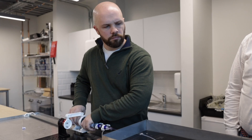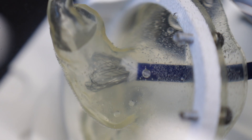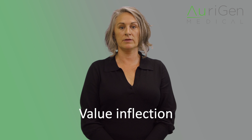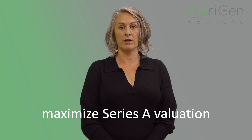Ultimately this sets the stage for stronger valuations in Series A while offering our current investors an attractive opportunity with a 50% EIS tax relief. Completing our first-in-human clinical trials has significantly increased the company's value since our last fundraising round in early 2024. We have decided to price this current round conservatively to reward our shareholders for their continued support. Our priority is to sustain and boost our momentum to advance our operations before Series A, maximising our value and ensuring the best long-term returns for our shareholders.